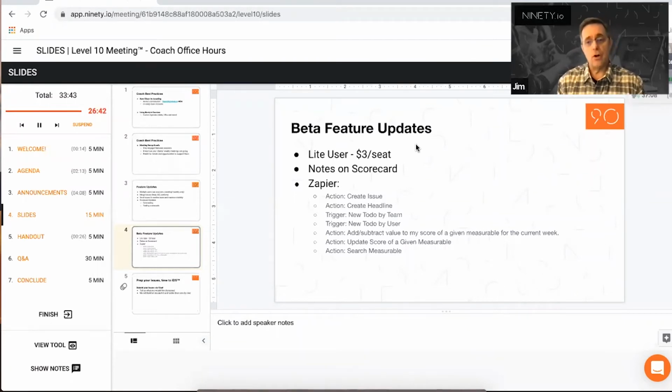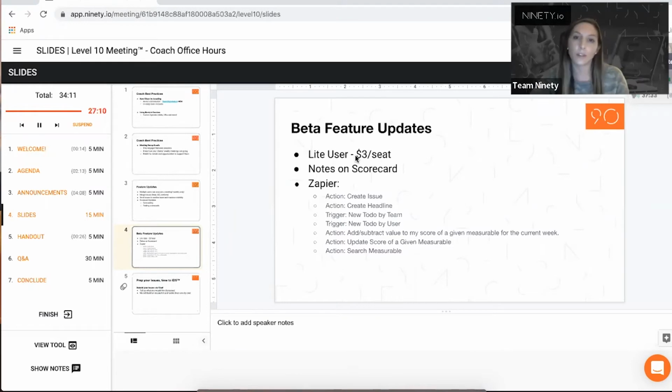Things like the light user, though, I've got a lot of clients looking to roll out, and they've been waiting for this. So I can imagine we might have a lot of people like, Jim, I really want that light user role, and we've got a lot of great material on what goes into that. But it really gives everyone a chance to get more people using the operating system and the software in a way that's appropriate and doesn't cost an arm and a leg.